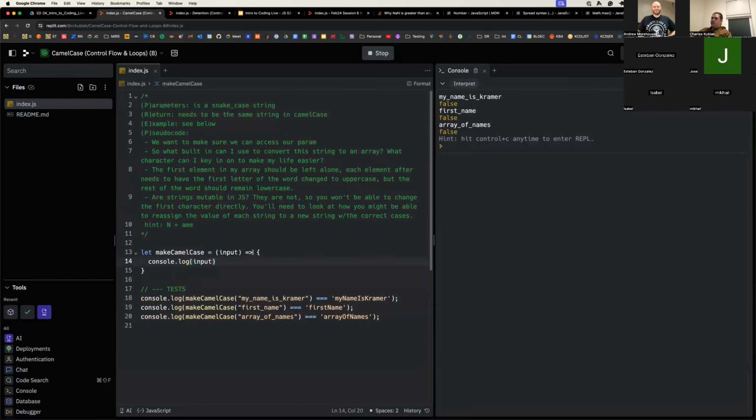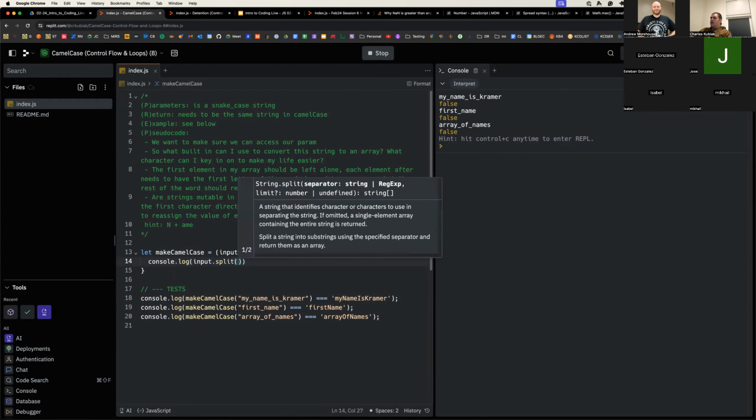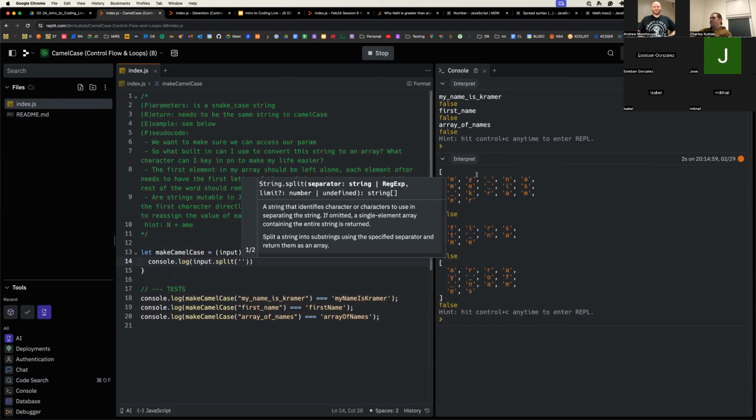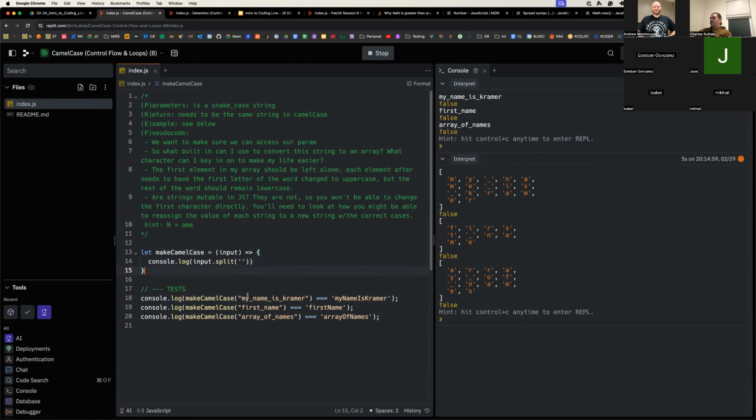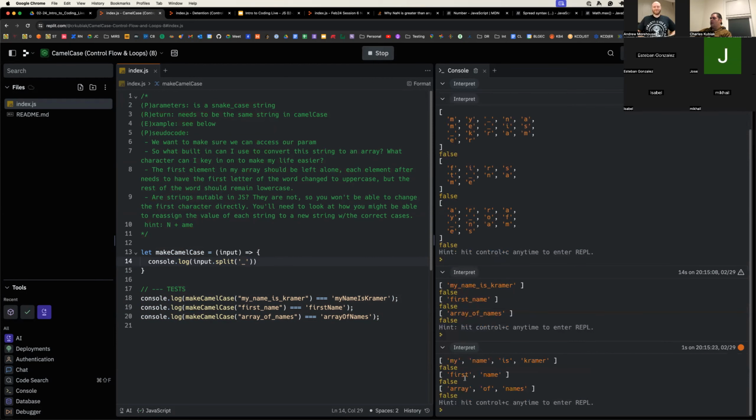All right, so I know that I want to split, right? And typically we get really used to splitting on every character, which would give me this, but I don't necessarily want to do that. If it was written like a normal sentence, I would split on the empty space. But because there are no spaces in here, that would put it in as one string inside of my array. So the key to this one is to split it on the underscore. Right, so now we have each word in here as its own separate element, its own separate string.